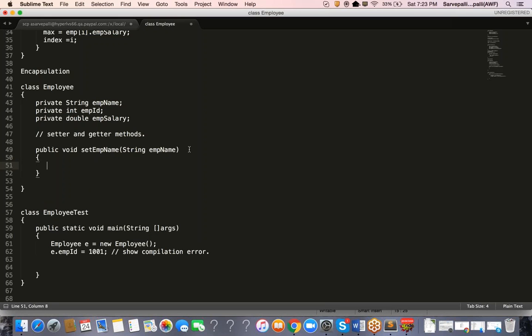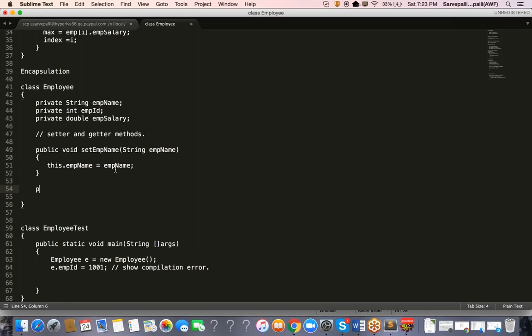Inside this, I can put something like this dot. This refers to the currently invoked object. I will tell you. So this dot means in that heap's memory, emp name is equal to the local variable that comes in, emp name. And also you can write getters, public get emp name. So what I did, I made the instance variables private, and I provided a mechanism to put values into that heap's memory and get the values from the heap's memory with the help of public methods. So making the instance variables private and accessing them through public methods is called encapsulation.